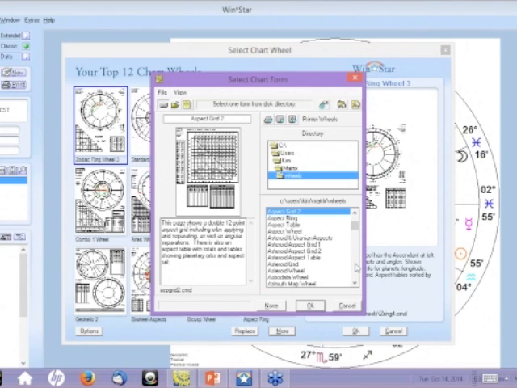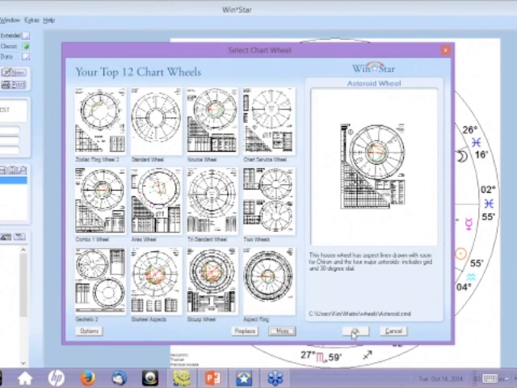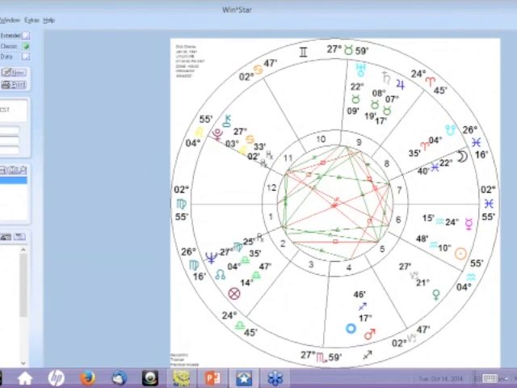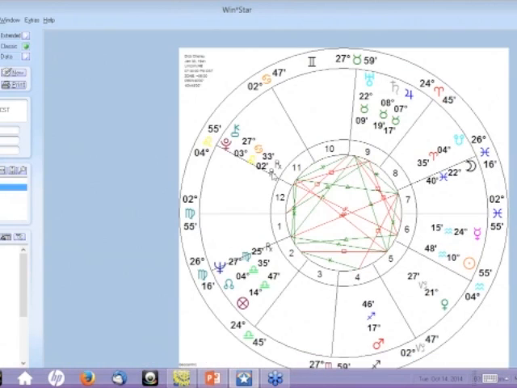Sorry, I don't mean to get distracted on you, but I want to show you this asteroid wheel. I do love WinStar's different wheels that they're using, but I don't know what's going on. My software program has just really been goofing up.